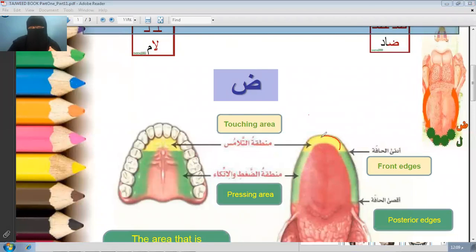This place, the two front edges of the tongue, touches the gum of these teeth, the upper.